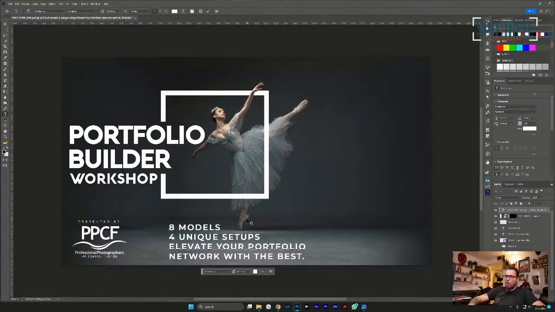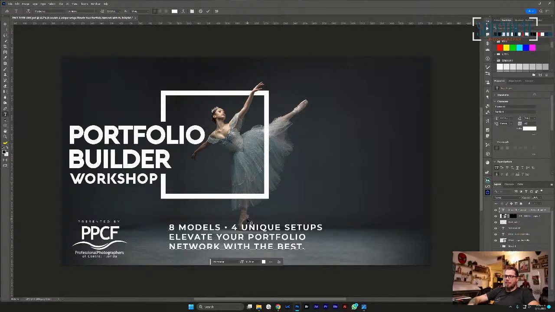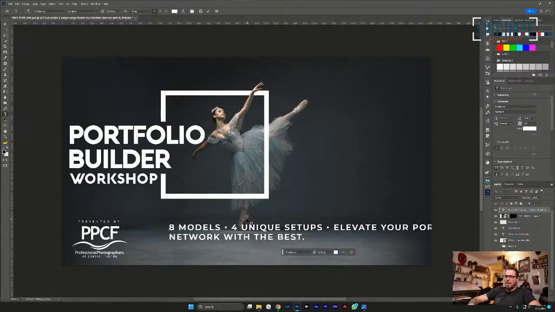So a little trick, if you hold Alt and you type in on your number pad 0149, you will get a bullet just like that. I'm going to go to the end of this, hold Alt 0149, and I'm going to get a bullet. I'm going to delete it and then move over, go to the end, Alt 0149. I'm going to get a bullet and then we'll do that.